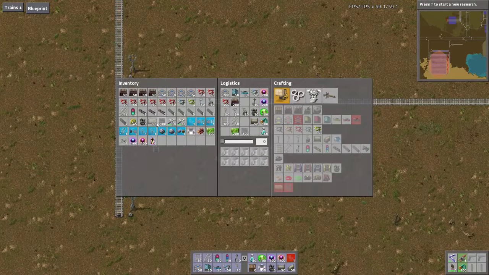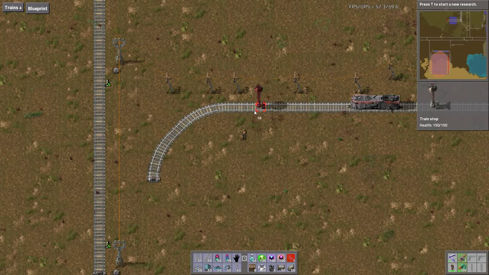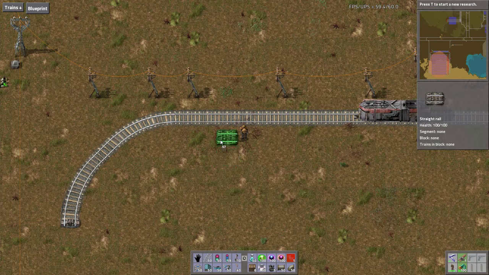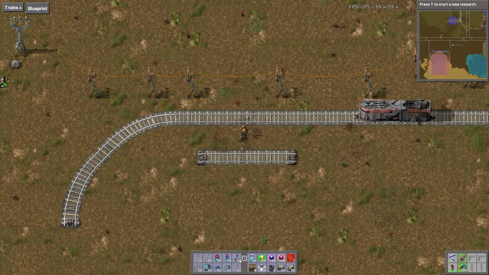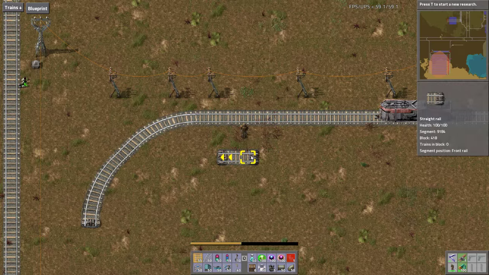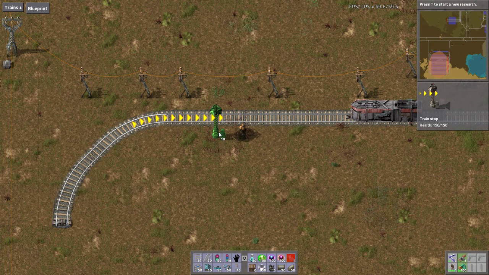Programming trains. Let's set up some stations here. So you see I'm putting this guy, he can go on either side of the track. In the rare case where you have two tracks right next to each other, how do you get it on the other track? You press R. See? It should be pretty rare. You shouldn't normally have that, but if you do. Okay, so the arrows tell you which way it goes.